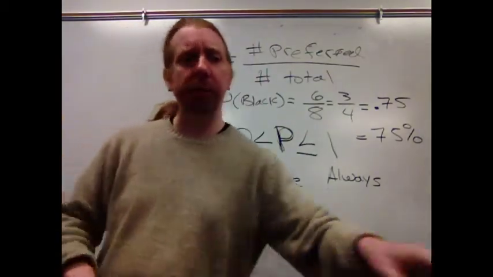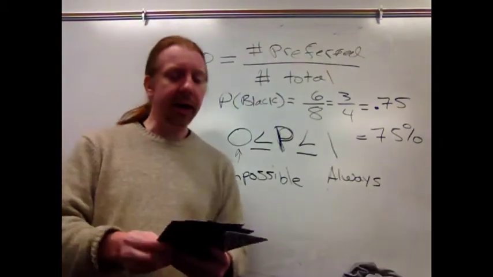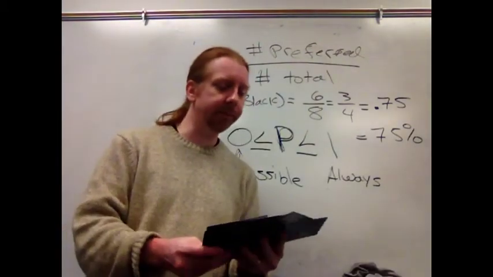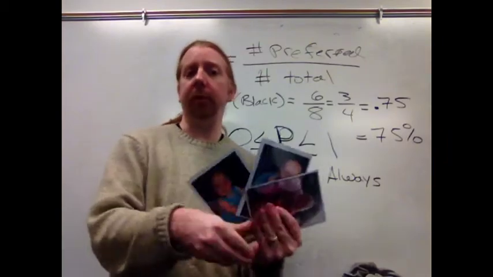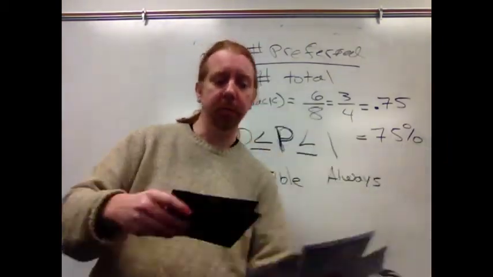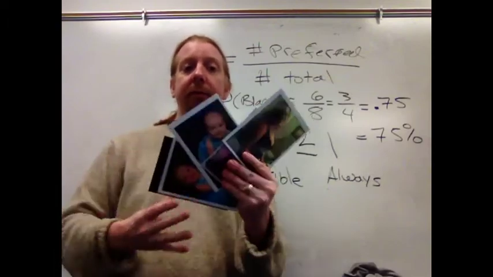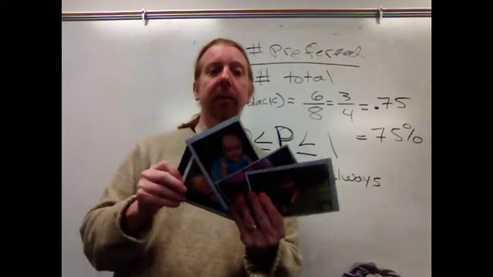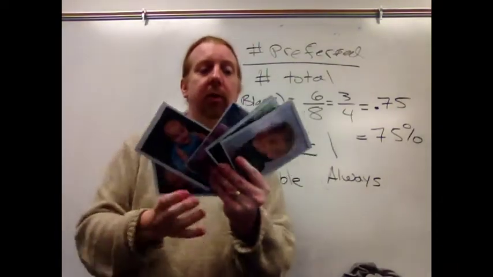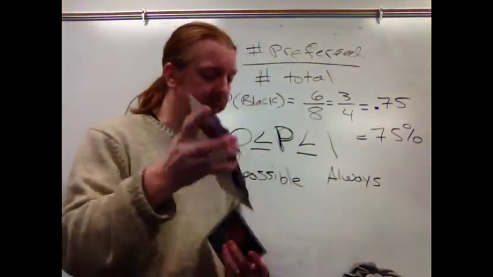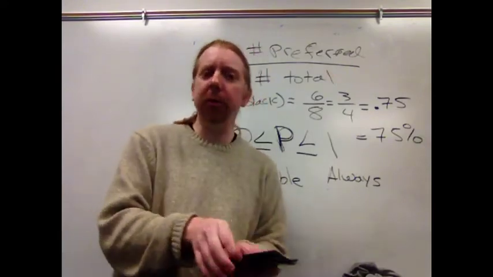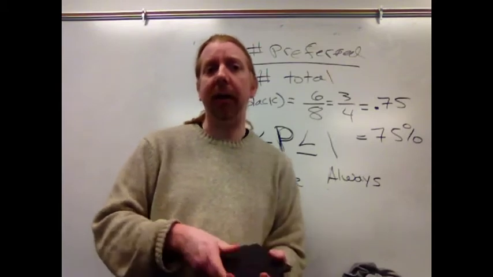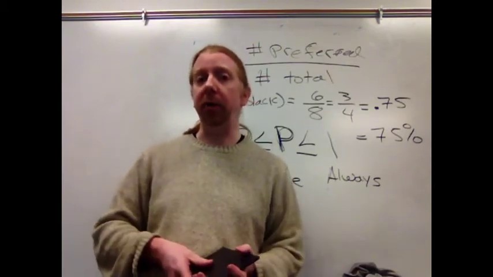Let's do one more example for demonstration. I have, in my hands here, 3 beautiful pictures of my daughter, 1 picture of my lovely wife, and my handsome son. So I have 5 pictures that I can shuffle together. Now out of those 5, 3 are my little girl. So if I were to randomly draw 1 picture out of the stack, what is the probability that I'm going to draw a picture of my little girl?